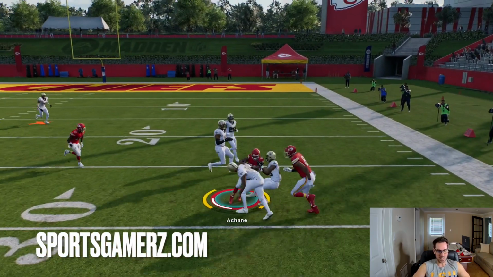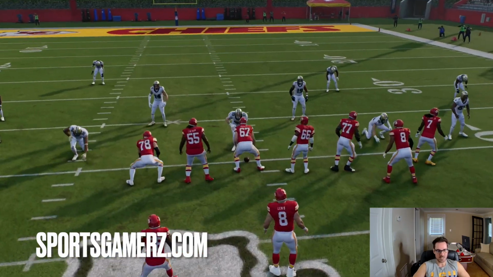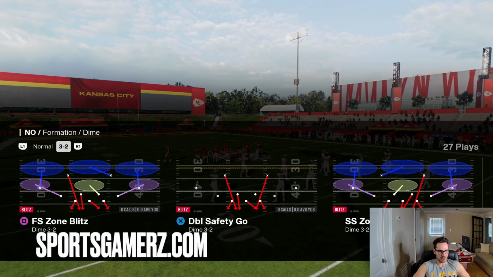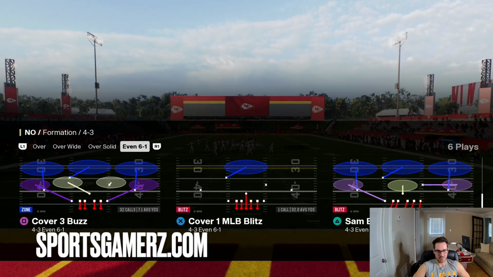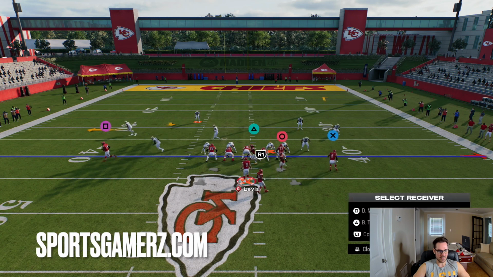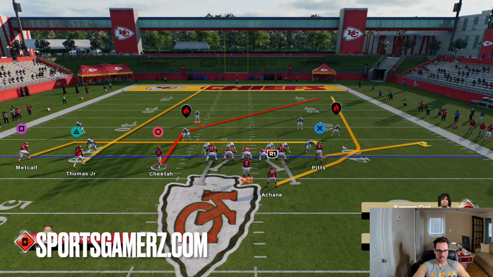I do want to show this play against a few different defenses just so you guys can see how good it really is. It really doesn't matter what they're running. This is going to get open. Let's go ahead and actually run this against 4-3 even, which is actually becoming pretty meta. We'll do a cover 3. The 4-3 even is becoming a pretty meta defense, especially after the patch. A lot of people are struggling to get pressure. The 4-3 even is one of the best formations in the game to get pressure.